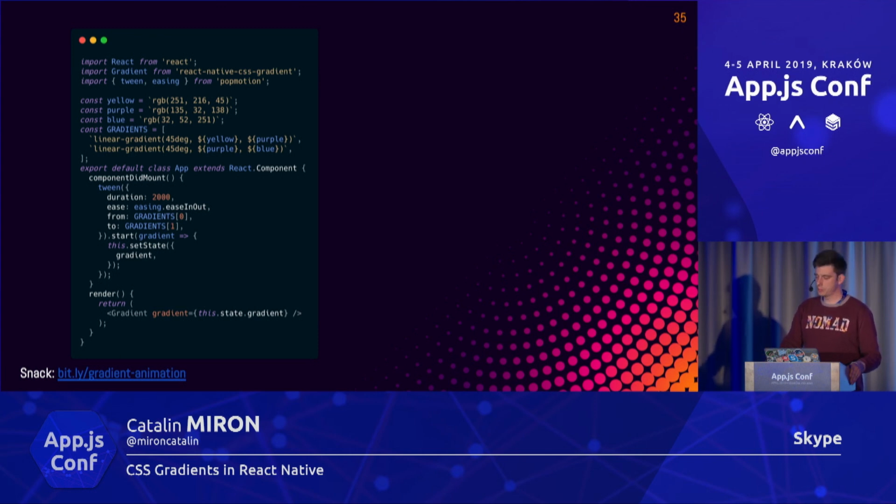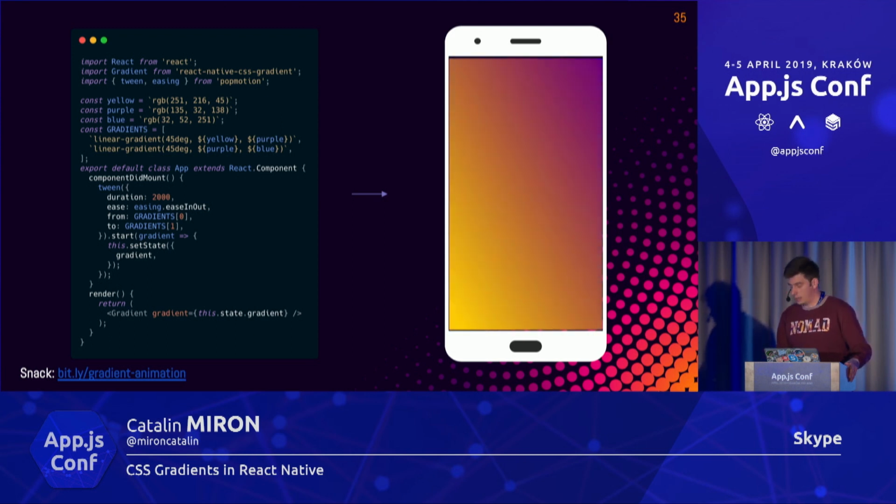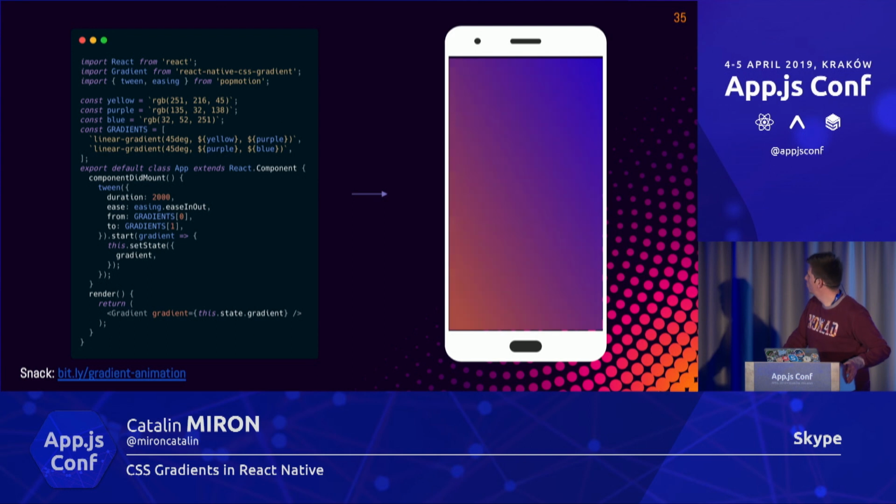And in my example, I'm tweening over 2 seconds, from the first gradient, which is 45 degrees from yellow to purple, and interpolating it to the second gradient, which is from purple to blue. And this is how it's going to be displayed, which is pretty awesome.